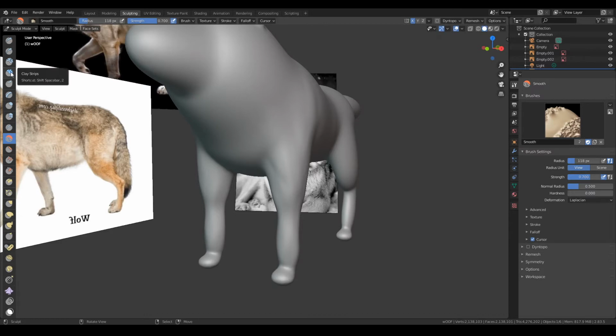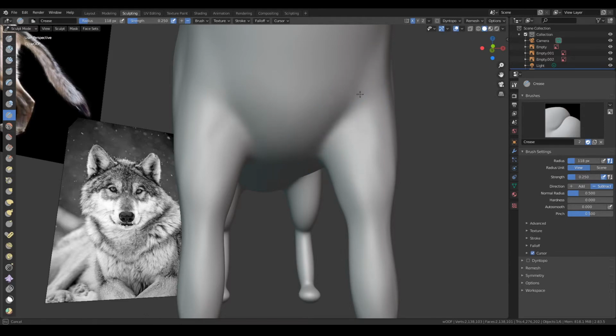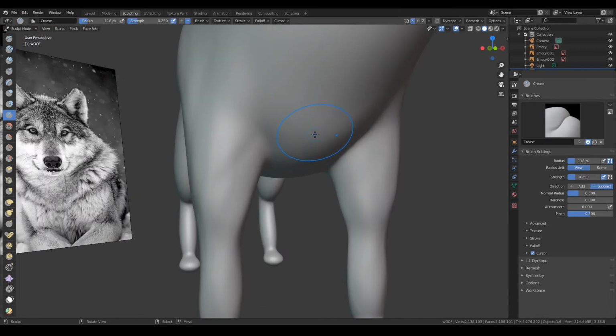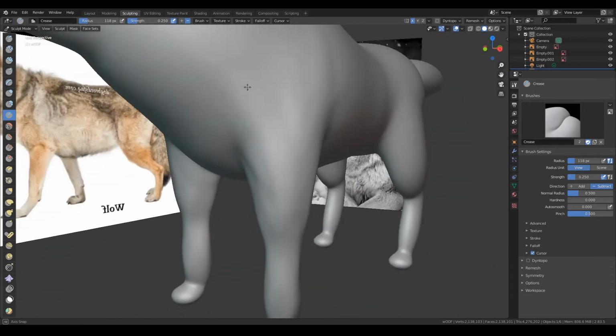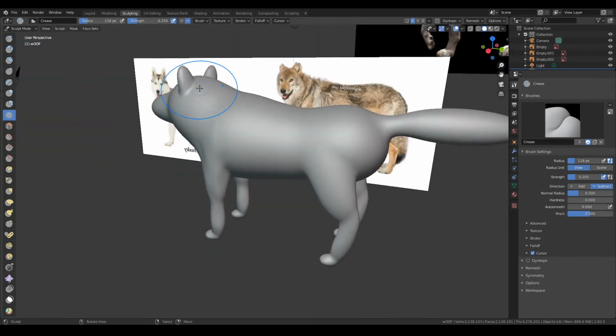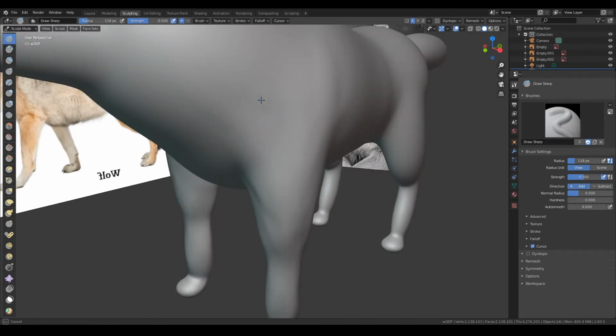The crease is also particularly useful for that kind of definition. It's not really going to carve into things, but it is going to define where things can crease better. So you can use it to go back and forth and crease. I wouldn't use it on a straight surface that much. It's just not helpful. For that, you should use the draw. So the draw basically just adds to your mesh.